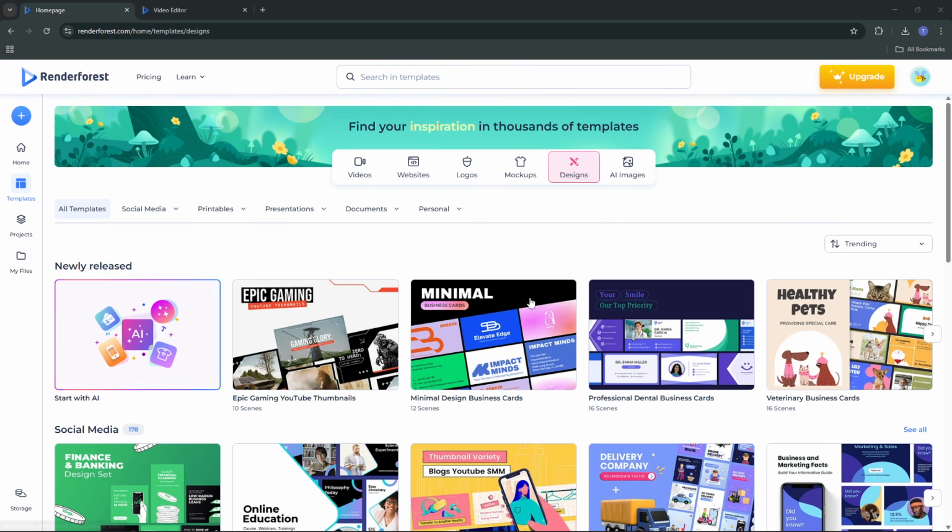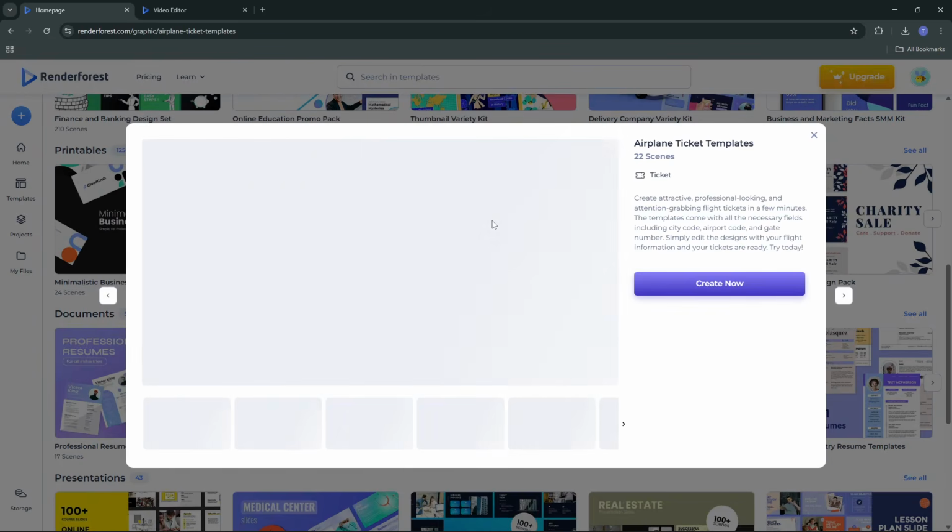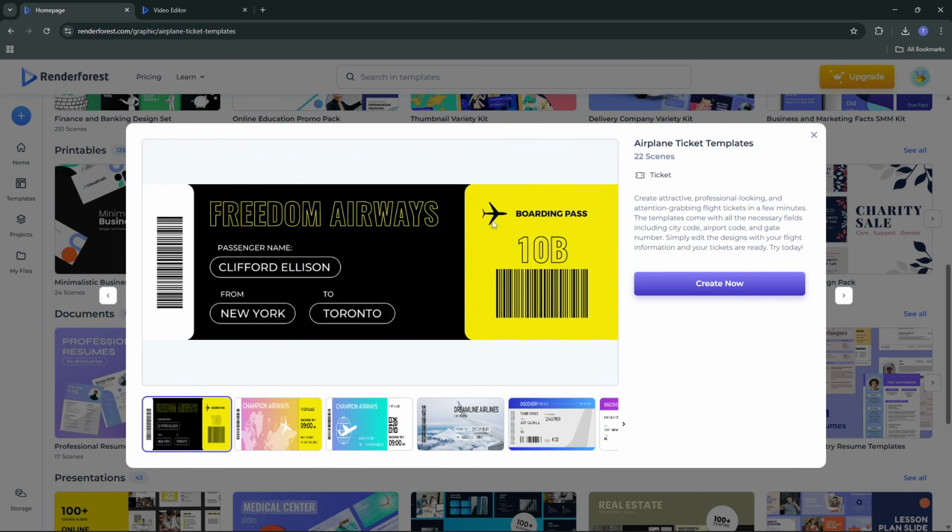Swap images or graphics by uploading your own visuals or selecting from available libraries, and crop or reposition as needed to keep the subject centered. Use alignment guides to keep elements tidy, and the layers panel to bring items forward or backward without disturbing the rest of your layout. If the template includes multiple pages or variations, move between them to keep your design consistent across all versions. Don't forget to zoom out periodically to check the overall look, and use undo and redo to experiment safely.